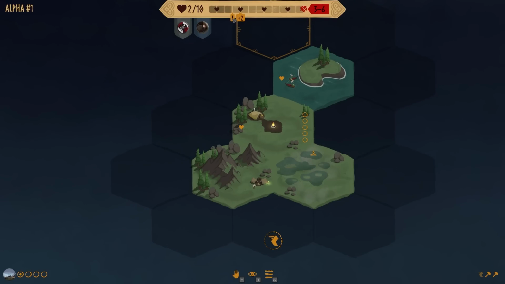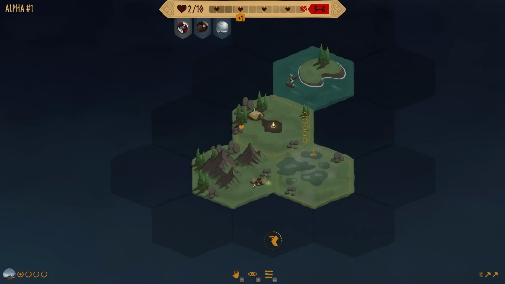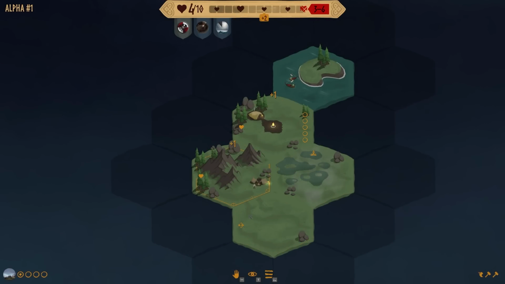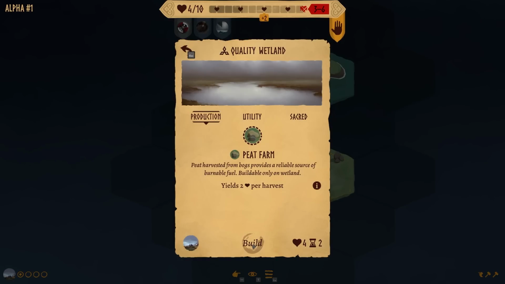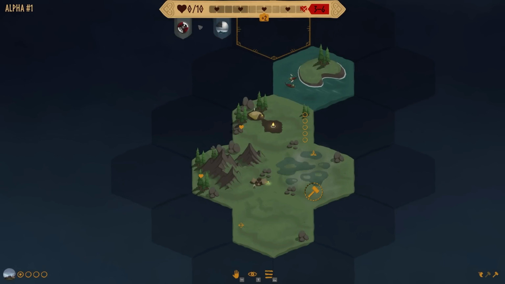What is this? We got an event happening very early on in the season. Fisherman's yield decreased by 5. Again? Are you freaking kidding me? Oh my lordy. Okay, well we got an extra heart there. Let's get this built as soon as we possibly can. Construction time is, of course, increased by 50%, which is mega annoying because it means that we're not going to be able to get it done before the next harvest. We will have it ready for the harvest after that, though.